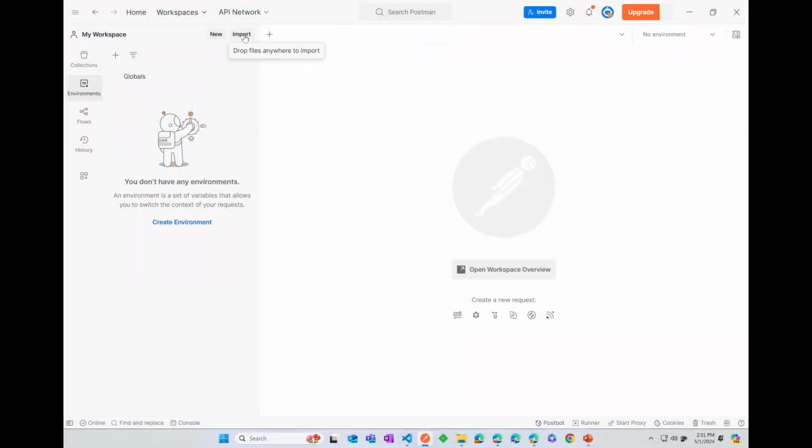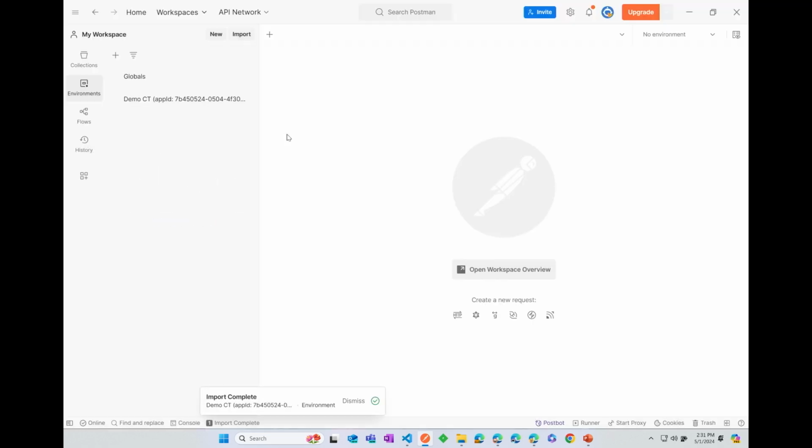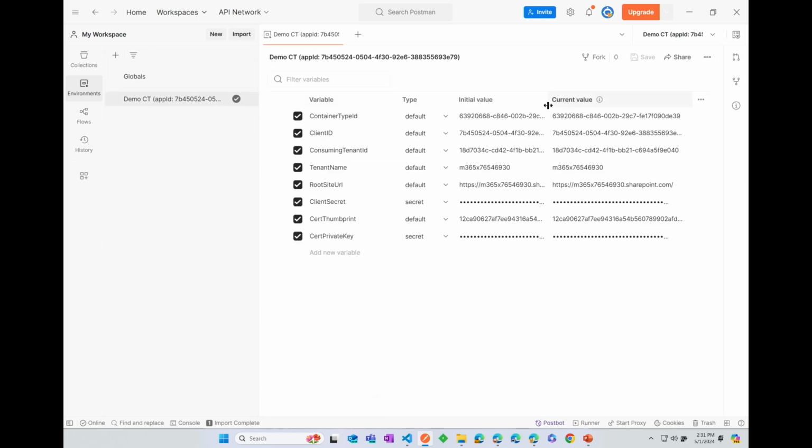There's two things we need to be able to browse those SharePoint Embedded APIs with Postman. One is the environment file. That's really all the config of everything we just created, that container type and app. So that copied it to my clipboard automatically. I'll show you what that looks like. I have a container type ID. I have a client ID or Azure Entra App ID. A consuming tenant ID, that's the same tenant I created the container type with and where this container type is installed. And then a couple of secrets and some other things associated with the tenant.